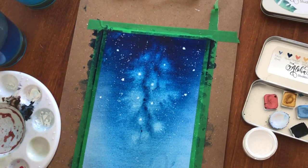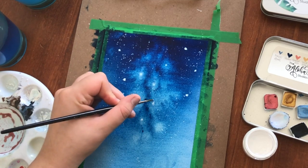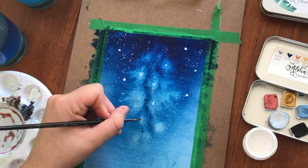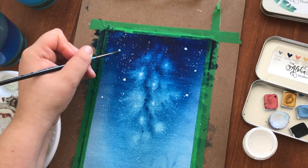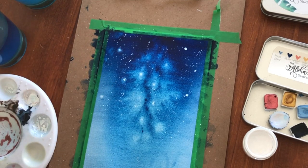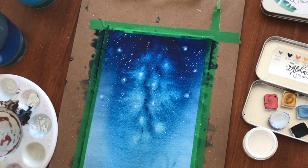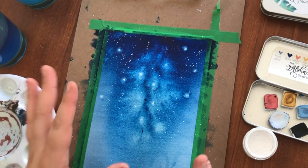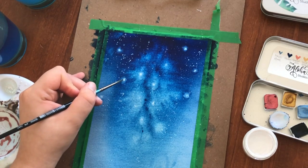Okay, so just going to get some water on my brush, not too much, and I'm just blending out some of this white that's not bled out on its own, just because the paper is drying up. I'm going to even go over these stars here. Now, dropping in the bleed proof white in a few select highlight spots is going to really give it a nice effect as it dries, because I'm going to go back in and add more bleed proof white here. So these stars will look like they're shining stars.